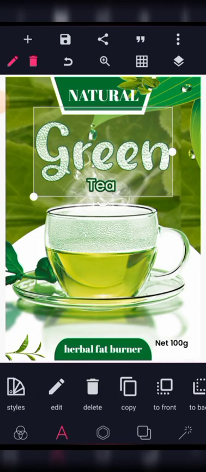The next thing we want to do is to mock up this design for presentation. Of course, we've created a product package here, but how do we add it to the product the way you see most of your products, the designs on them and all? That is what we're going to carry out subsequently. See you guys in that session.